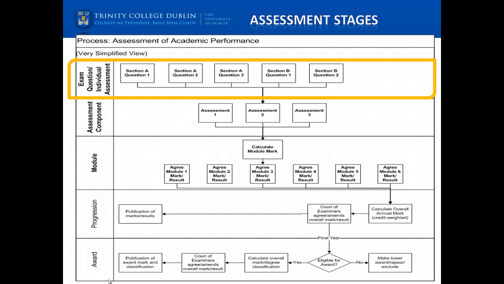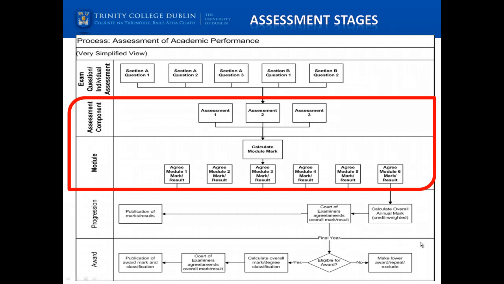Assessment at the most basic level consists of exam questions. The results of exam questions will not be stored in SITS this year. Marks and grades will be recorded in SITS at two levels using the module assessment functionality. They will be recorded at assessment component level, such as assessment 1, 2 and 3 here in this example, and also at module level where an overall module mark will be calculated. The results of lots of modules will give an overall course mark.